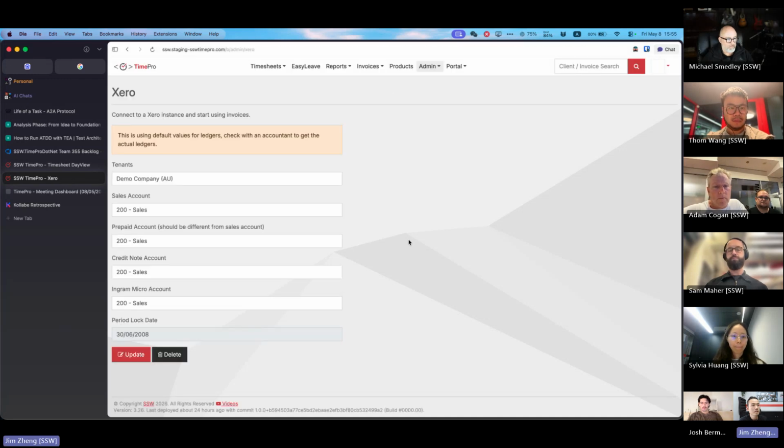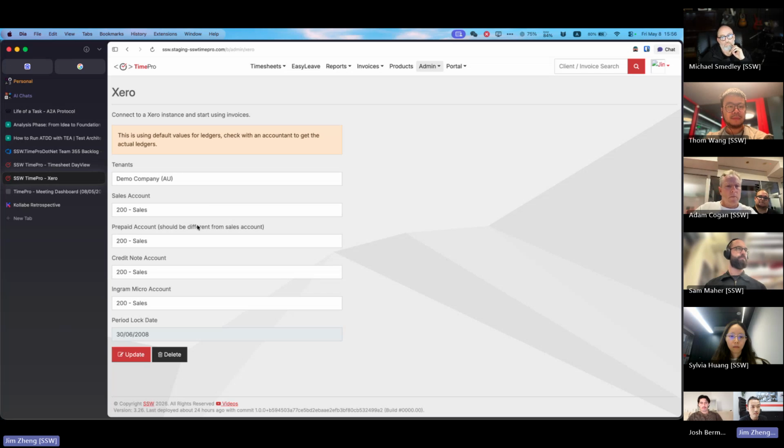Okay, now I'm connecting to Xero, and you can see one of the fields here, prepaid account, is required to be different from sales account. Previously, we didn't have this warning. We didn't have any form of warning, so people could easily forget to change the setting. So now we have this warning to require checking with an accountant.